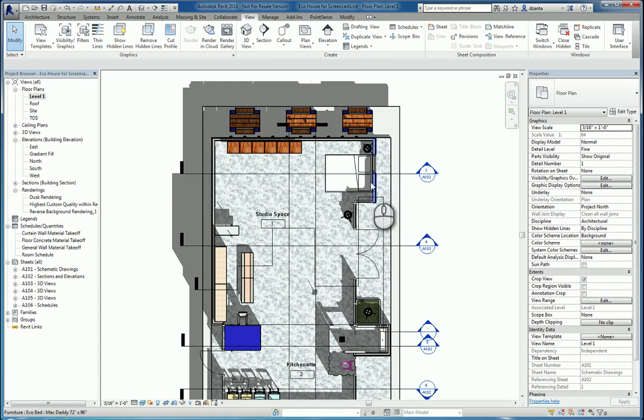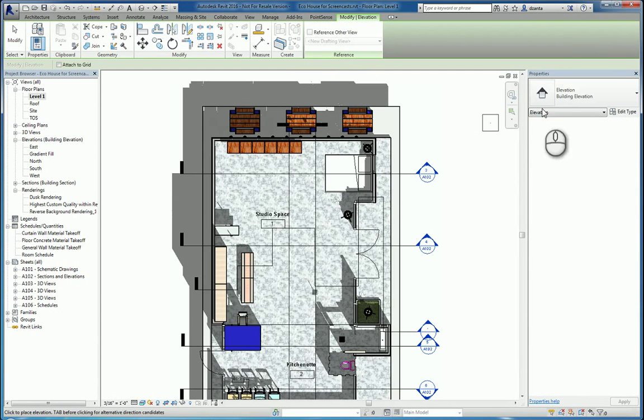In regards to creating elevations, interior and exterior, start the command by picking elevation. You can pick building elevation and interior elevation if you want to. I've purged out the interior elevation command for this particular Revit file, but the only difference is that it's a circle instead of a square.